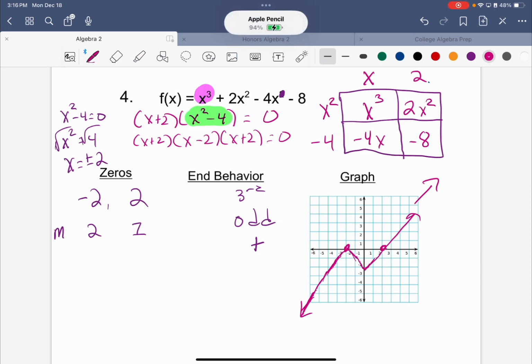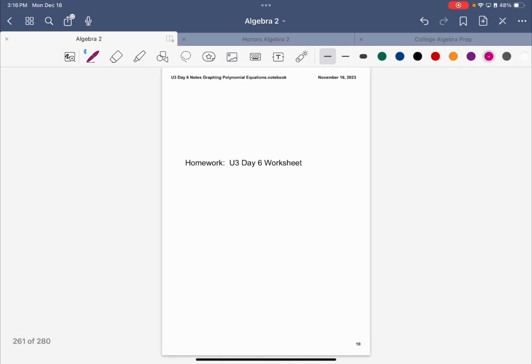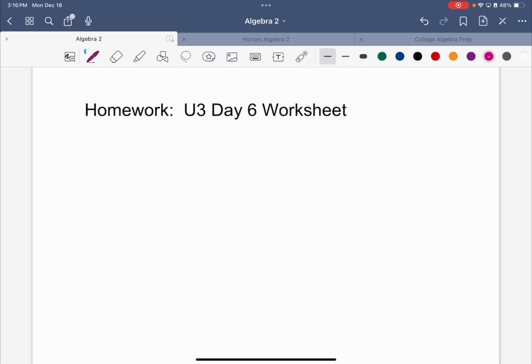And the nice thing about these, and why it's always a good idea to do the end behaviors first, is because it shows me that I probably got it right. Notice how when I graphed it, that's what happened. I knew it had to start down there, then I graphed it and it did finish where it was supposed to finish. So when you're graphing polynomials, find the zeros. Find the multiplicity of those zeros to help you find the end behavior, and then graph it.